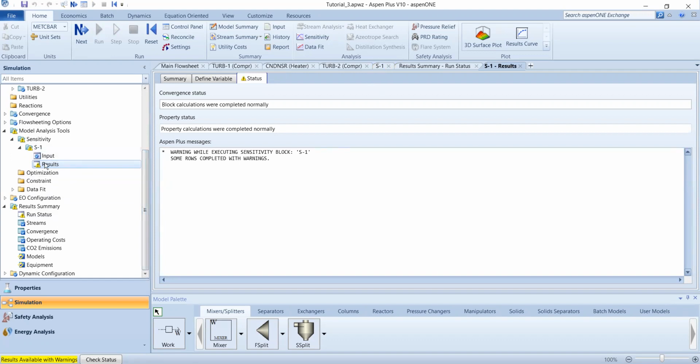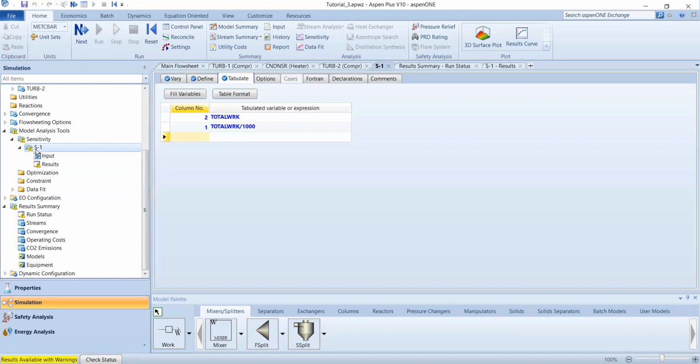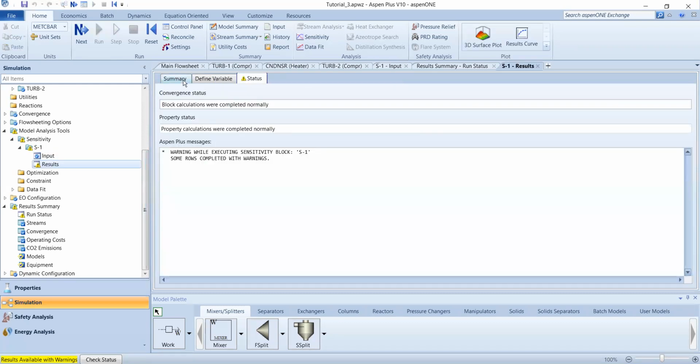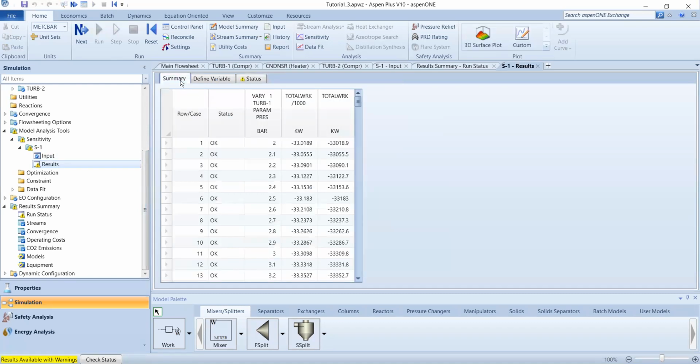So I'm gonna look at the sensitivity analysis. I'm gonna click on the results here. Click on S1, click on input, and I'm gonna click on the results. Summary, and I can see all my results here.